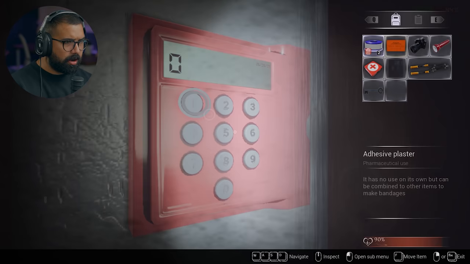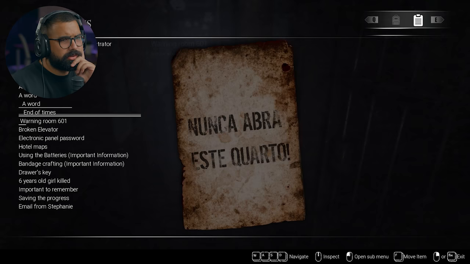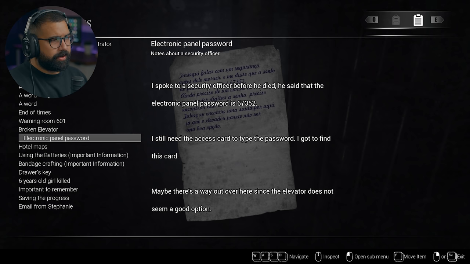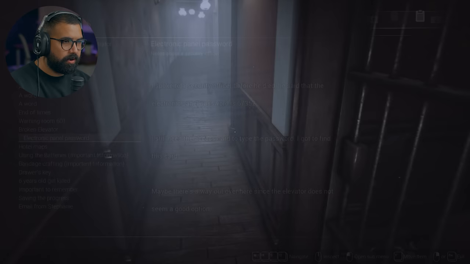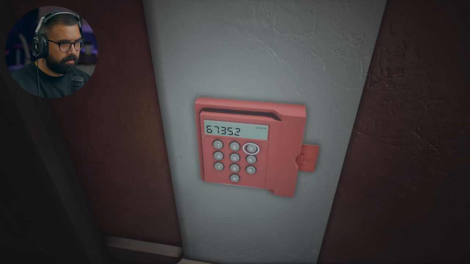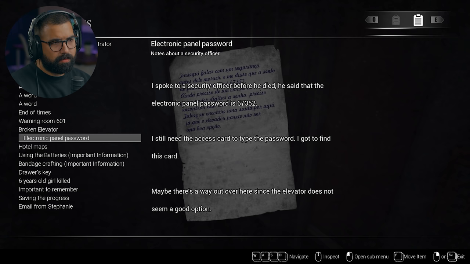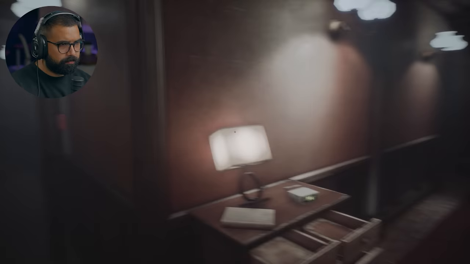I don't know the password to this though. Let me check my notes. So I spoke to the security officer. He died. He said the electronic panel is 6 and an access card to the password. Go find this card. Maybe there's a way. Man. 67352. No? All right. Well, hey, what the hell?